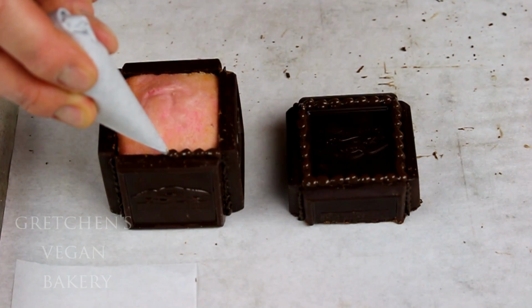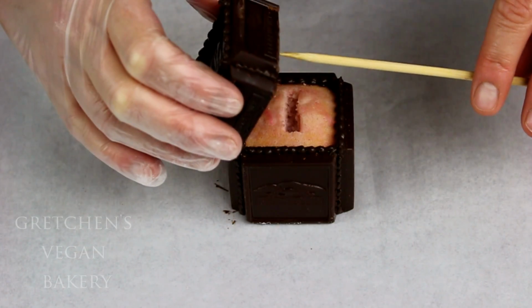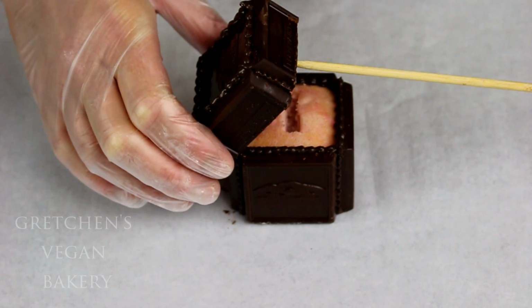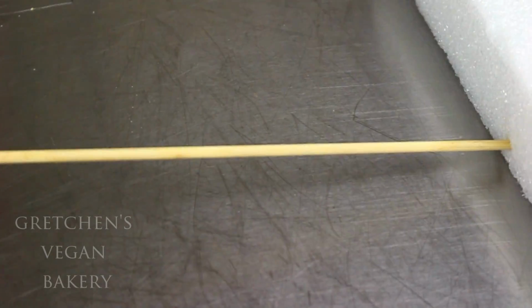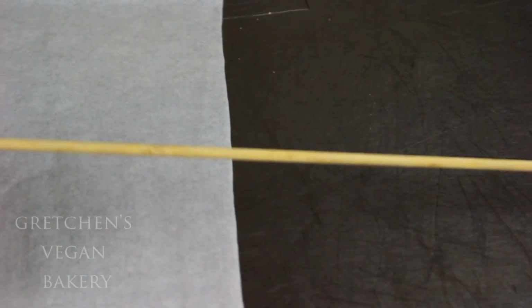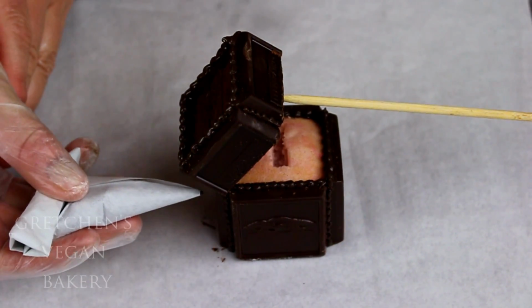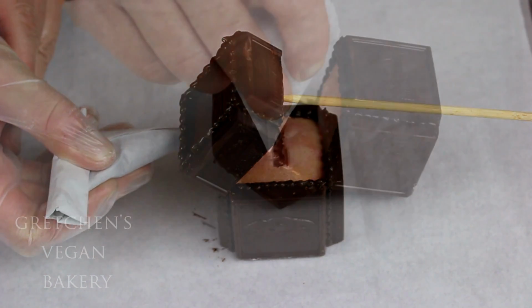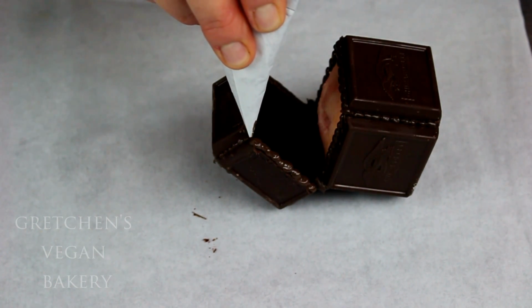I then did some delicate piping around the rough edges of the box, and now to get the lid glued on. With a long skewer that I inserted into some styrofoam, I was able to rig up a perfect contraption. Don't forget, I'm MacGyver in the kitchen, guys, so whatever you have that works, just go for it. Reinforce it with some more chocolate piping, and then once it is completely set, you can pretty up the rest of the edges with some more delicate piping.